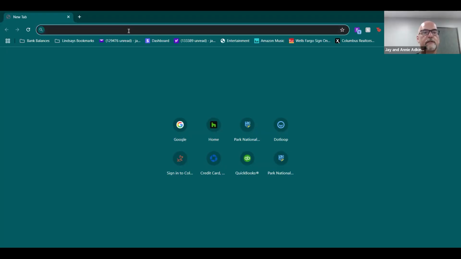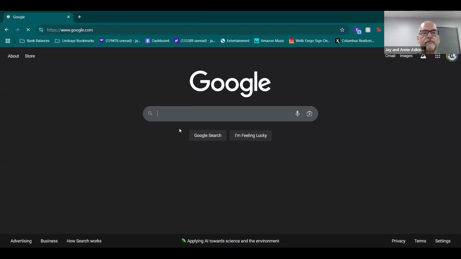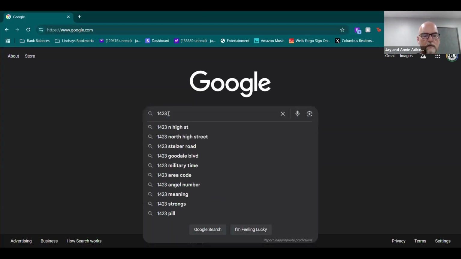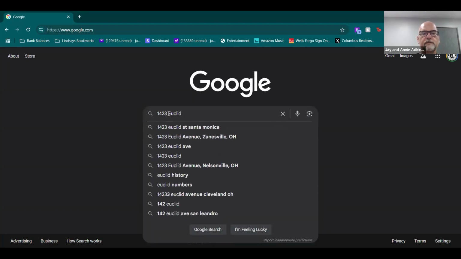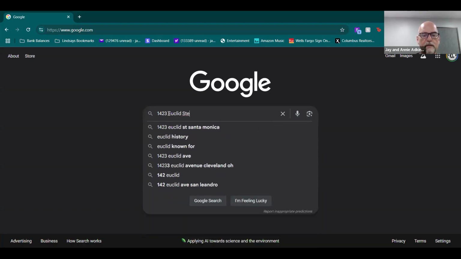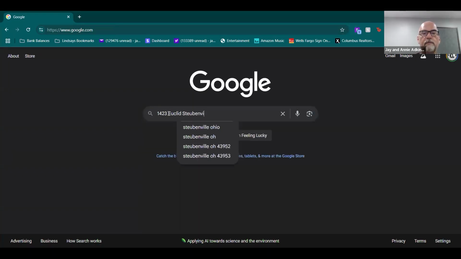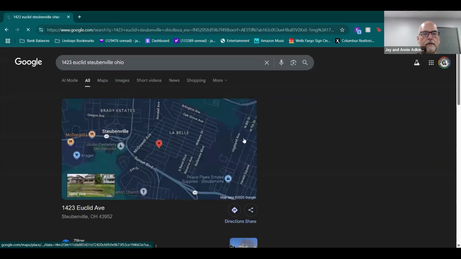So I'm going to start here just so you can get an idea. We'll go ahead and use Google first. How about that? And I'm going to search this property in Steubenville. It is a small village in Ohio.